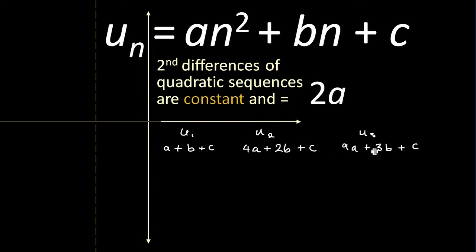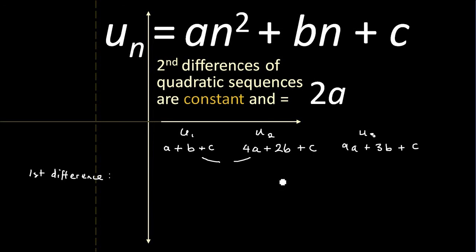And you can see the pattern as that builds up. So we could easily do u4, u5, u6, and so on. But that's enough to give us some algebraic rules. So let's do the first difference. Let's find the difference between these terms. So if we just draw a line like that, we're going to write underneath the first difference, which we were calling D1 for short, but let's just write first difference here to start with.